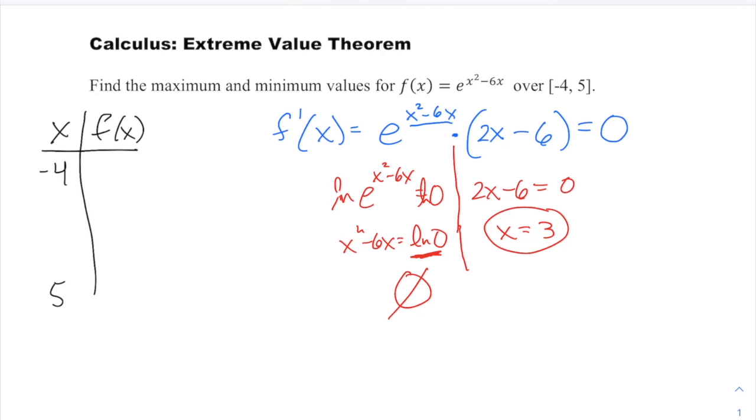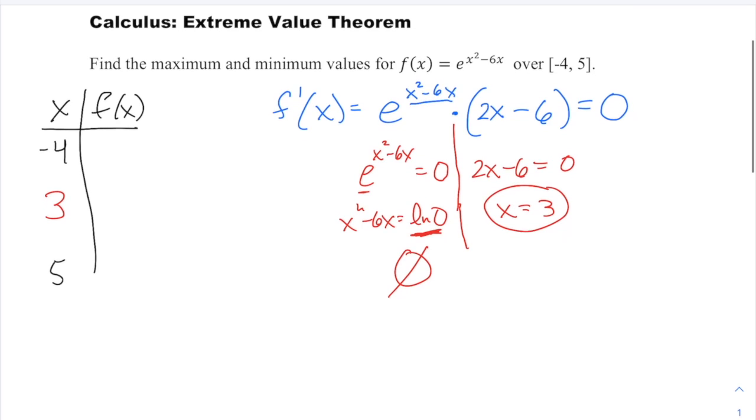And just to backtrack here, also, using your graphing properties, you should know e to that thing is never going to equal 0, no matter what x value you plug in. Those exponential functions had horizontal asymptotes at y equals 0 because they never got there. They get infinitely close but never get there. So our only critical point in this interval is +3.